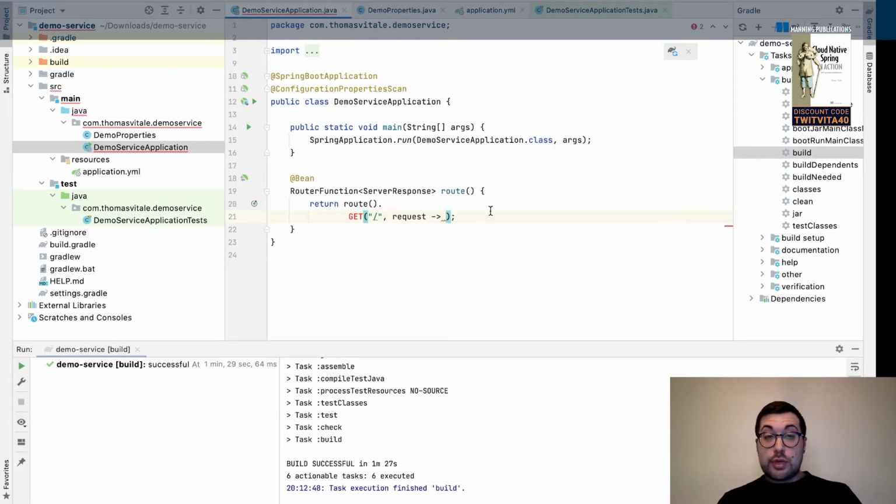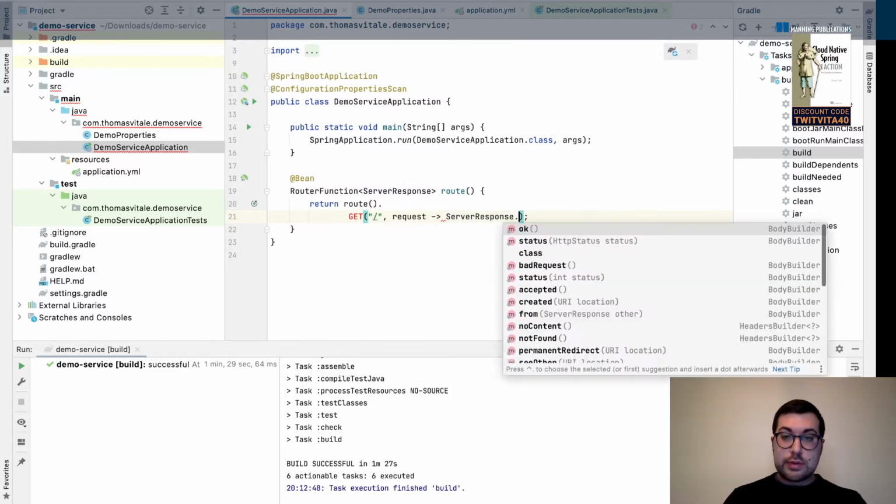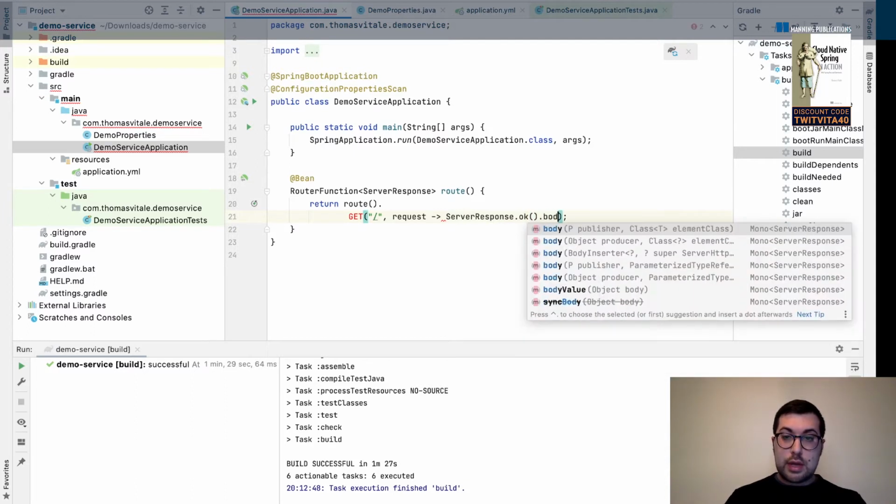And since we are using Spring Reactive, this is gonna be a reactive object, so it can be either mono or flux. In this case, it's just a single value because we want to return the message, so I'm gonna use the mono. And this is server response dot OK.